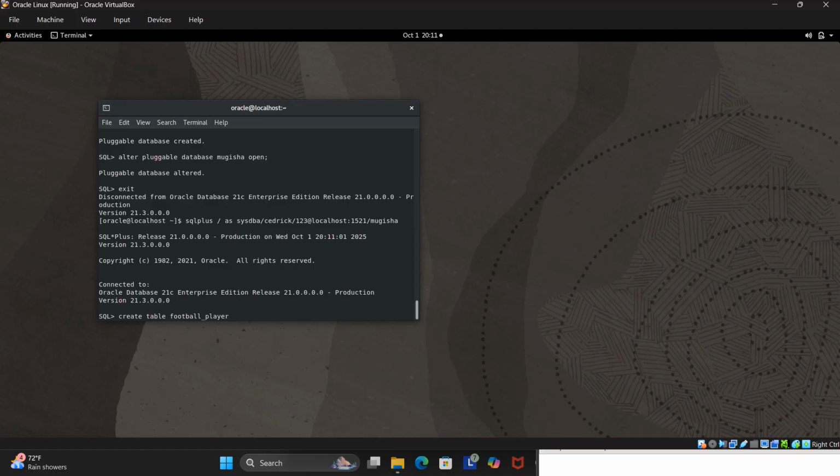But my table name is too long. Let's say players. It's enough. Let's say player ID, player name. First of all, ID must be integer and must be primary key, of course. Primary key, comma, player name.